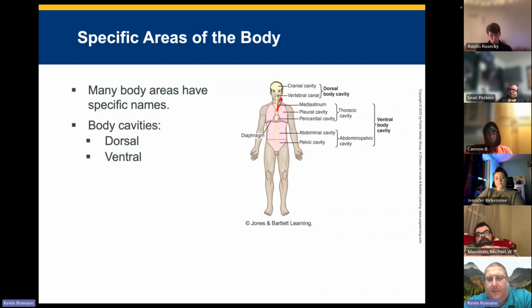All right. The body cavities: the dorsal cavities, which would be the posterior, include the cranial cavity and the spinal cavity, and the ventral cavities, which would be the anterior portion of the body, include the thoracic cavity, abdominal cavity, and pelvic cavity. So you have dorsal being out back, ventral being in the front. You can see the different cavities on here. We have the abdominal cavity, the pelvic cavity, and the mediastinum, which runs right down the middle. We'll talk more about that when we get into more trauma, with a pneumomediastinum, where we have air trapped in that area as well. We'll get into that later on, though. But think of dorsal being on top. As you can see, the dorsal body cavities are up here, those two. And then you have your ventral cavities, which are all located here.